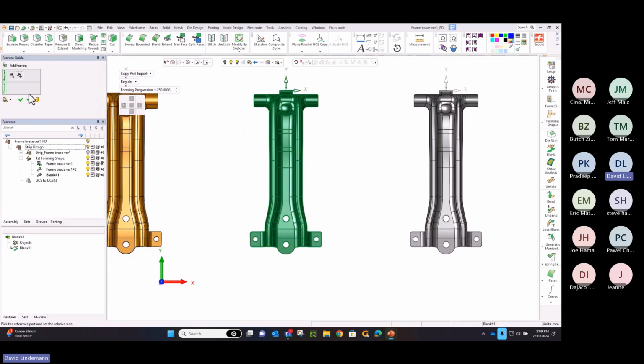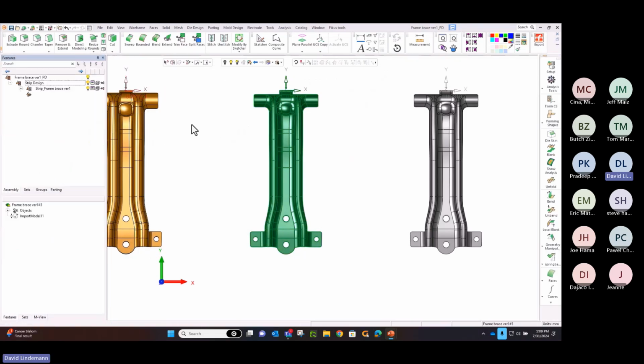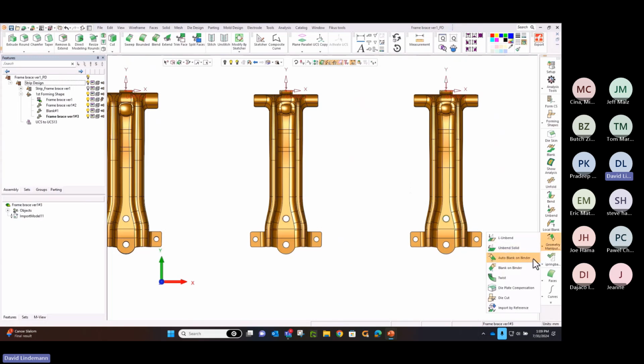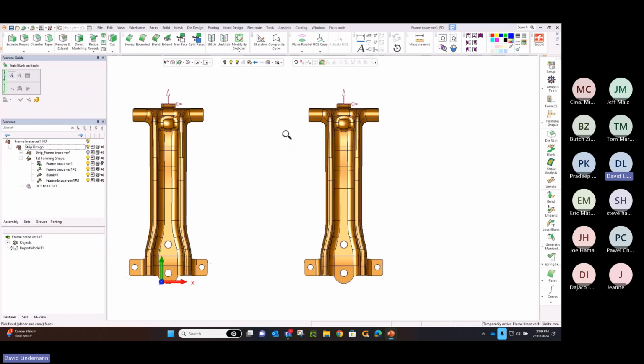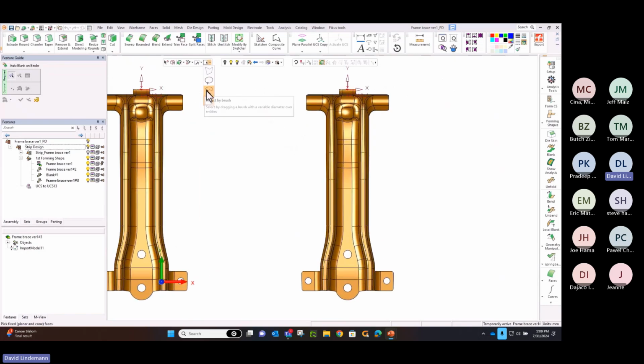It says forming progression. That hasn't really yet established the progression I'll use in my actual strip, because I want to take a good close look at that when I do, because I want to use my net utilization. But it's just giving me like a notebook area where I can work to figure out how I'm going to unfold it.